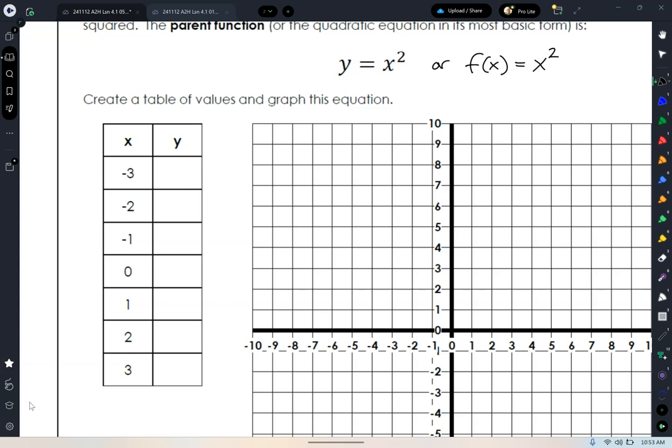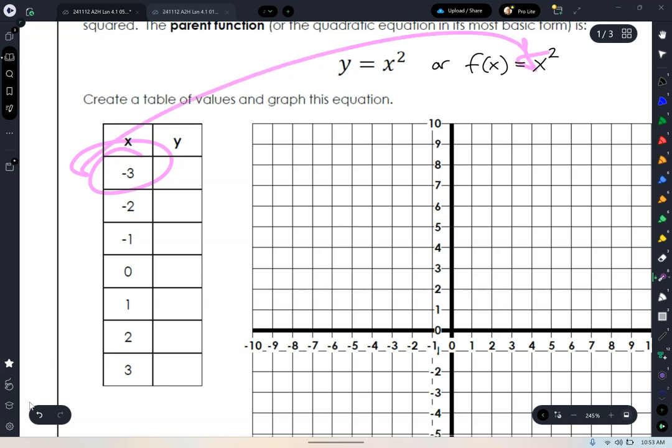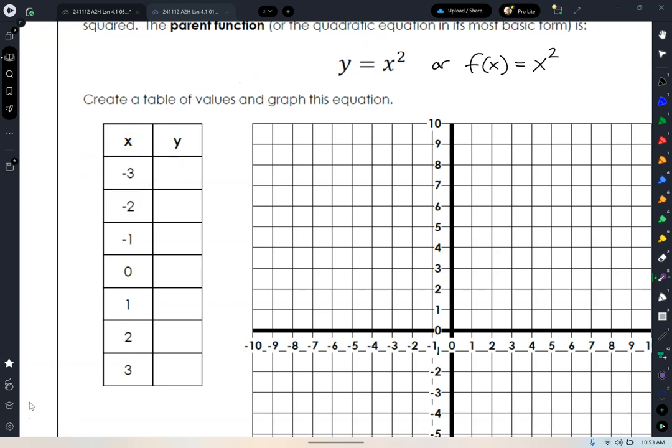Okay, so again, in this case, if we take a -3 and we plug it in, we're going to get -3 squared, which means -3 times -3, that's going to give us that +9, that +4, that +1. Of course, you put a 0 in and square it, you're going to get 0. And then if we put positive numbers in, obviously that's going to be easy here.